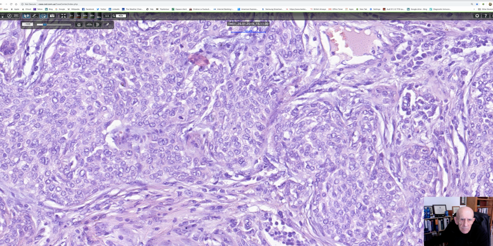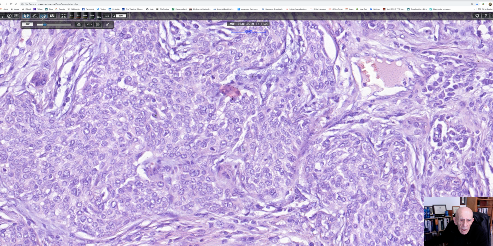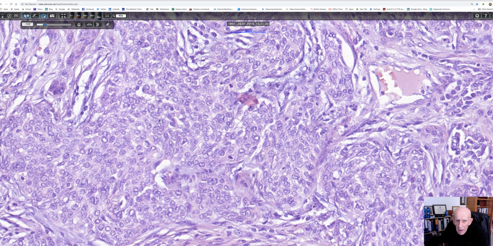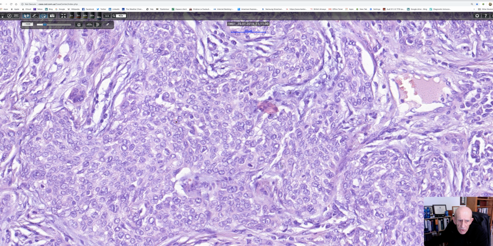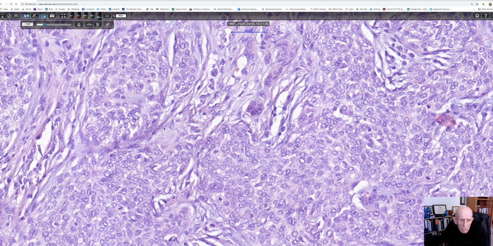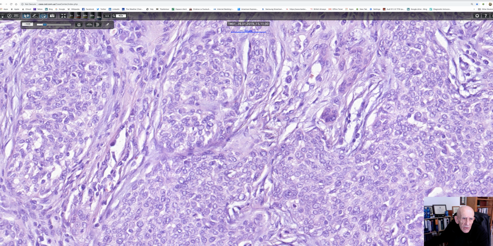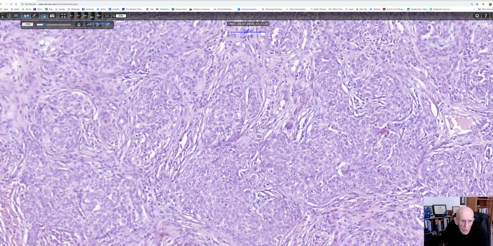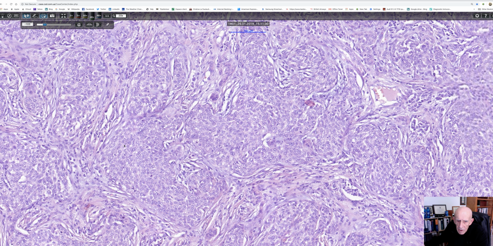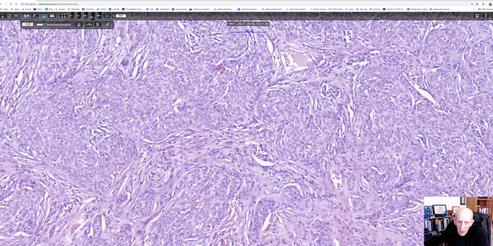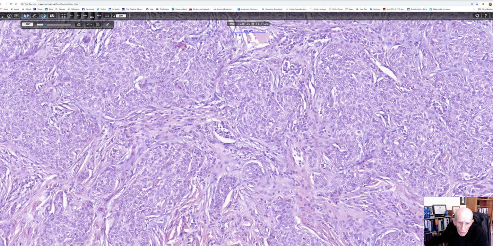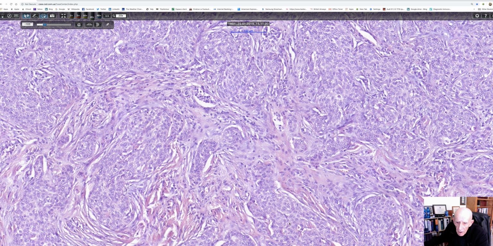Now, well, it remains poroid. There's another mitosis, just for good measure. I just really want to see how much ductal differentiation we can pick up. Maybe if we go to a ×20, it'll be a bit easier, because I don't think there's any doubt in my mind that this is a porocarcinoma or a malignant eccrine poroma. A, because of the growth pattern, and B, because of the mitoses.